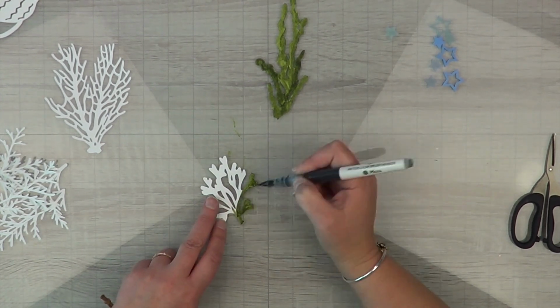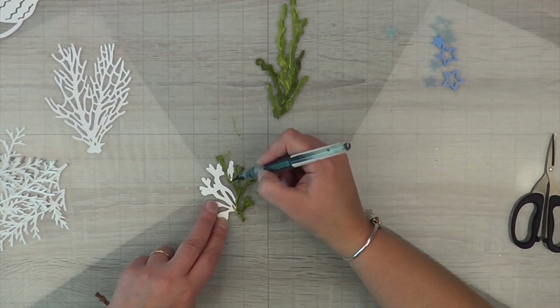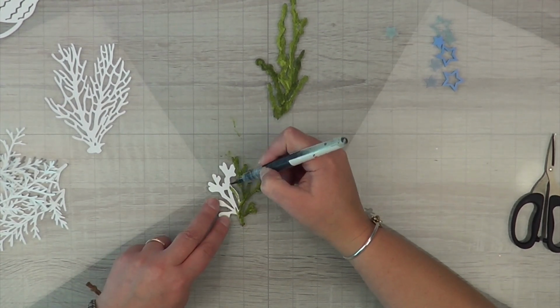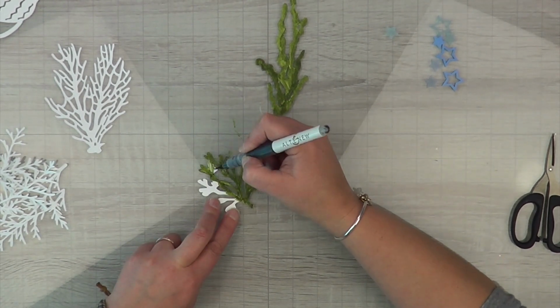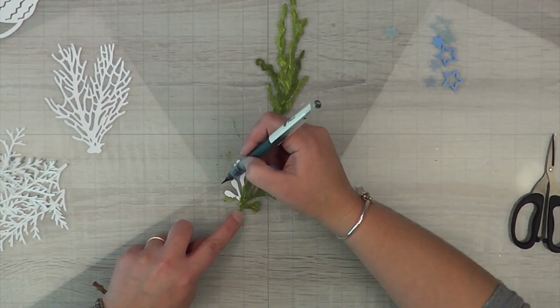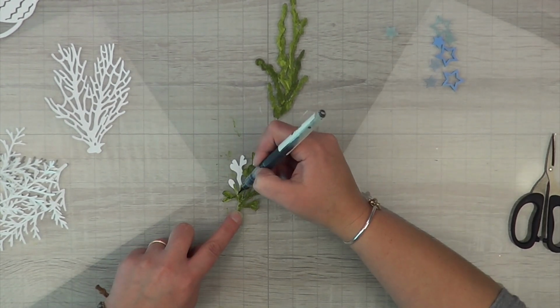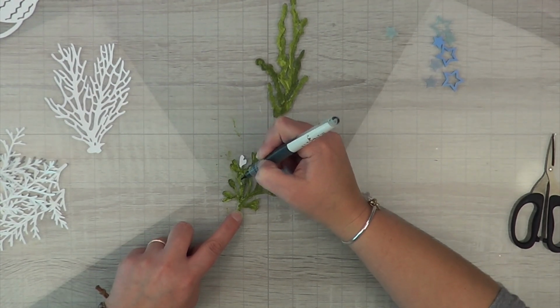So when I start on this one here, I do the same thing. It's like, oh, it'll dry fine. It'll be okay. But the one up at the top is already drying and I'm watching it coloring. It's not blending. It's not, you know, fading. It's drying exactly the way it looks, basically, is what I'm trying to say. So I'm just finishing this off.